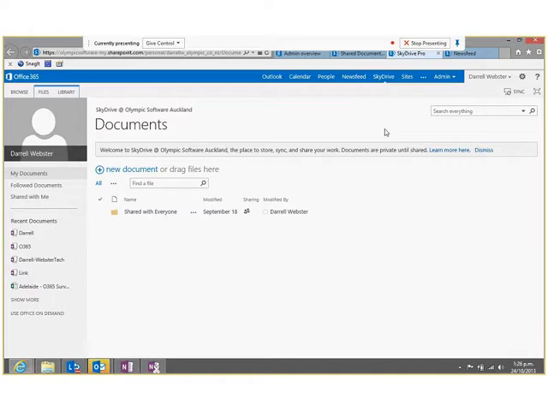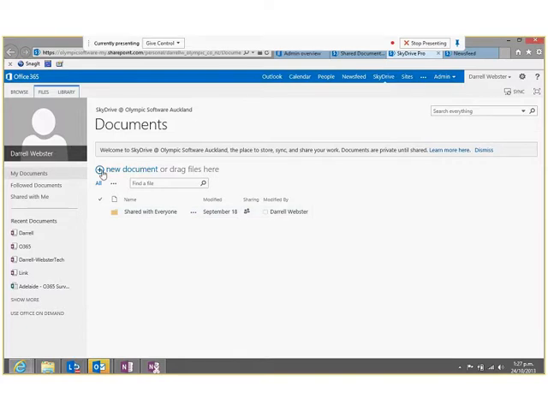A number of organizations, they provide a home drive where you can have your own personal space and save your documents. But really, what you want to do is use this as little as possible. Perhaps you might want to author something off to the side and away from the eyes of the rest of your team, and then put that document into the team site where the rest of the team can engage and access that document. So what you want to avoid is having a whole lot of documents created in SkyDrive Pro and having to manage all the sharing and access that yourself. If it's a document that's meant to be shared with a team, then it's best to put it in your team site and in your various document libraries.